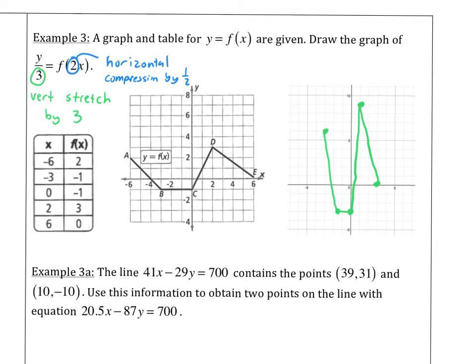I do want to point out again that whenever we have intercepts, this intercept here and this intercept here, it's still going to be an intercept. It just slides along the axis in some way. This one gets compressed inward. This one gets stretched downward. So those two images are still on the axis because of the nature of multiplying by 0 there.